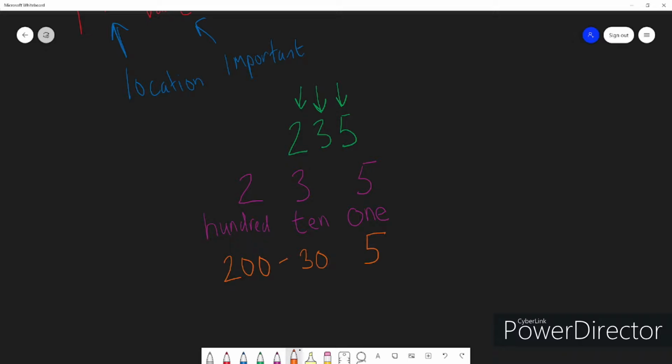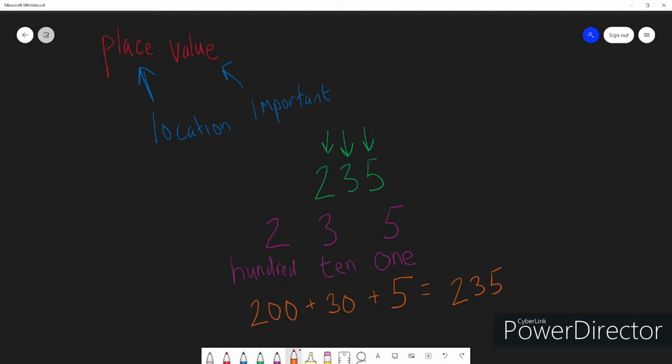And if you go ahead and add all these up, you would come to find out that it is in fact 235, which shows why each place for every number has its value. And we're going to go ahead and now describe how we would go about creating a picture of place value. How can we visually see the importance of each one of these numbers?